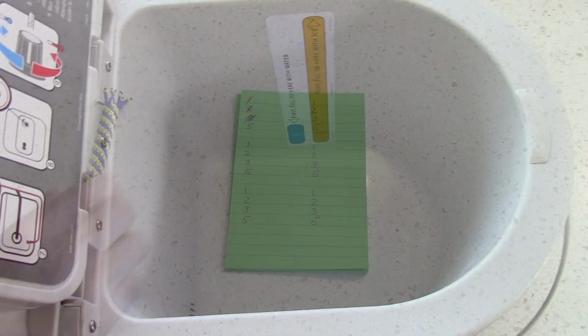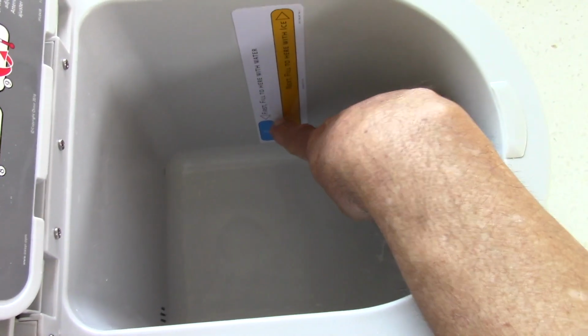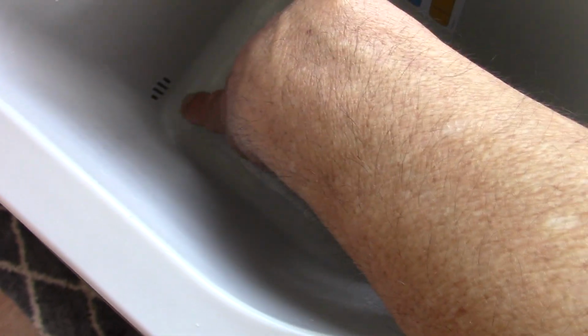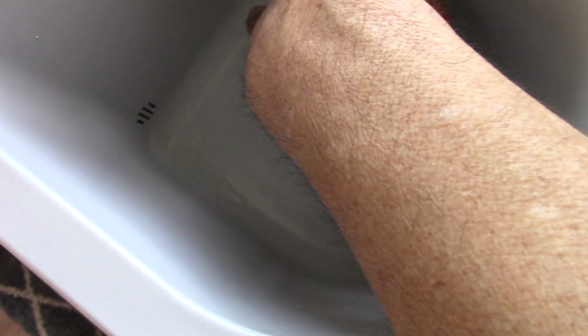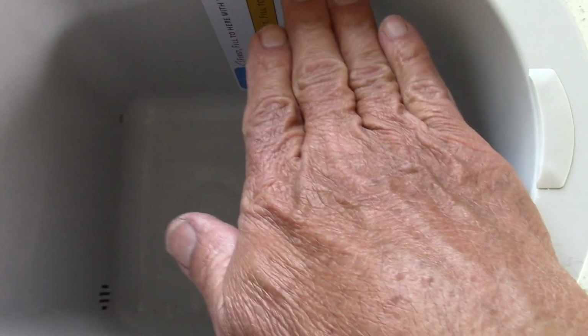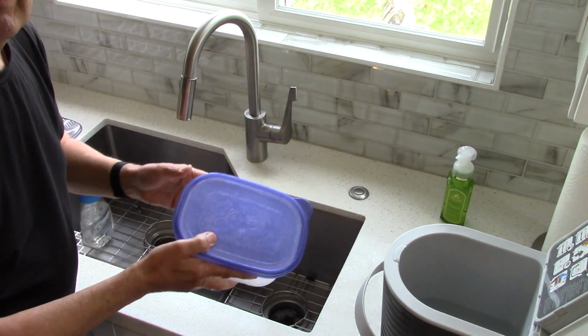pair of blocks. Looking into the tub, I'm sorry about the wobble, you fill it up with water to this line, and you can see if I turn it around this way, you can see the 2 ports, the entry and exit port for the water, and you're covering those when you fill it up to that line. And then you put your blocks of ice in here and it'll bring the water up about that high, and you're ready to go.